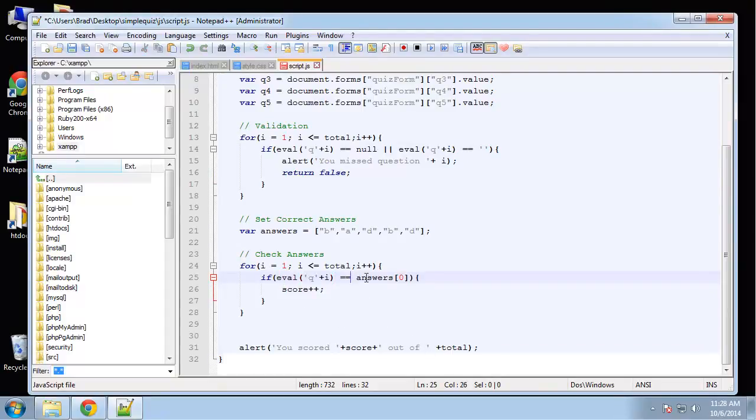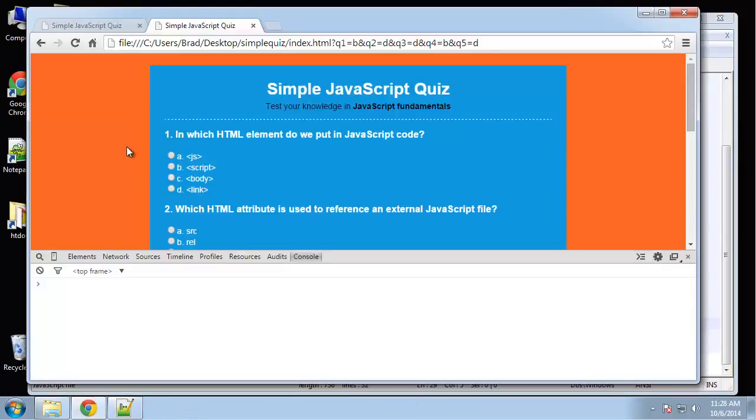Alright, now we can't just simply put I here because the I is starting as 1, and the array starts at 0. So it won't be matching up. We'll be checking Q1 against 1 if we just put I here. So what we need to do is put I, take away 1. Okay, so that way it'll give us 0. When it's question 2, it'll look at the answer in the 1 position, which is here, and so on. So let's save that and give that a try.